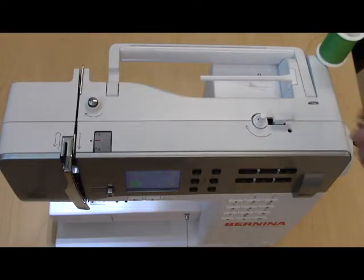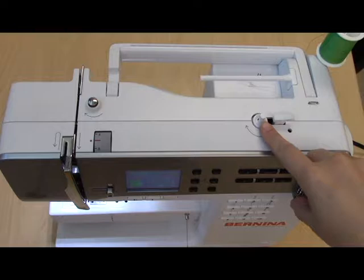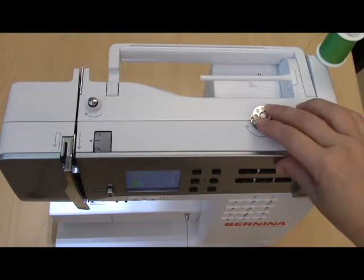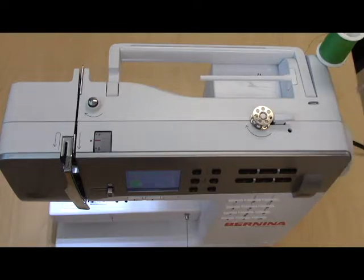Second step is you're going to place your bobbin, the metal bobbin, onto the bobbin winder pole here. You're going to hear it, and you're also going to feel it snap into place.